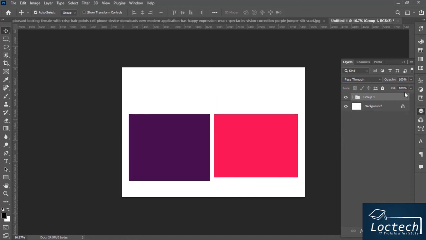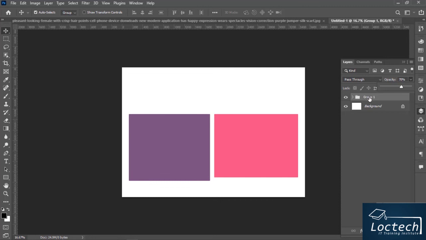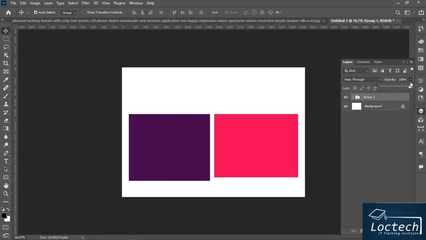So we still have other options like fill and opacity. I can reduce the opacity of these two layers, these two shapes, like this, and they will become reduced, like it should be like a watermark. So it will be like a watermark on our side. So their fill color is being reduced through the opacity. So these are some features of the layer panel.